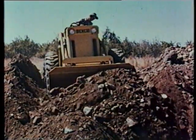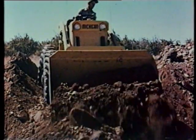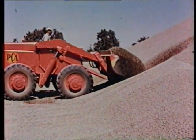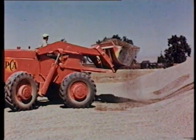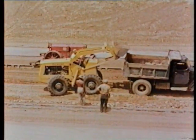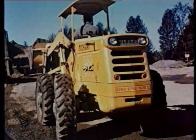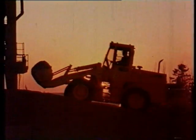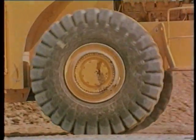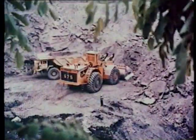More than a quarter of a century ago, when everyone else thought that materials should be moved by machines on tracks, people at Clark insisted that for most applications, rubber-tired tractor shovels could do the job better, faster, more economically. Today, nearly everyone thinks that materials should be moved by machines on rubber tires. Over the years, one manufacturer after another has followed Clark's leadership, waiting to see where the leader's going next. This is leadership.